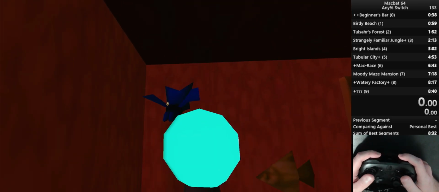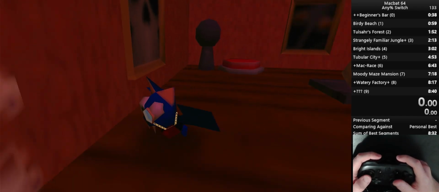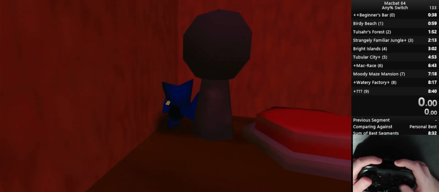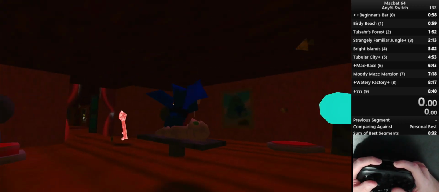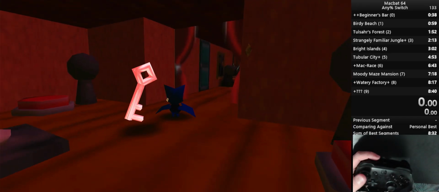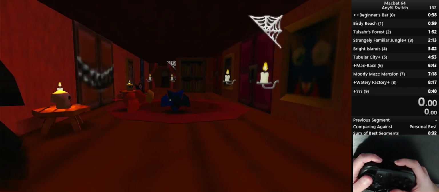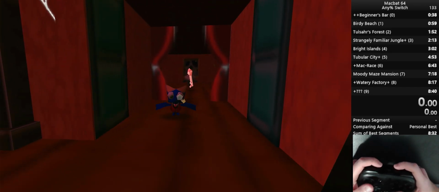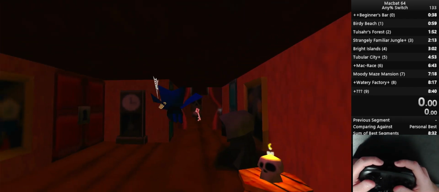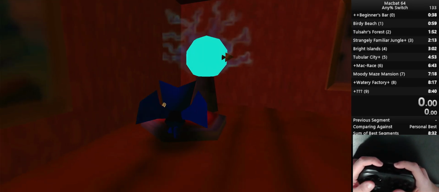Now, in theory, the optimal way to do this would be to use a music cue or something to know when to jump onto the switch. But I don't really see any way where that's going to be feasible. I couldn't find good timing for it. But what I know is that if I've gotten here optimally, then 3 jumps is going to be the best option there. I actually don't know when that timer starts for being able to hit the switch, because I've tried doing various delays at the start of the level, and no matter what, I still had to do 4 loops or 3 jumps to hit the switch. So I don't know what the story is with that delay there.